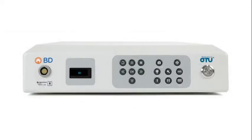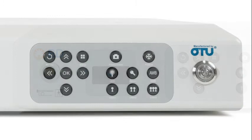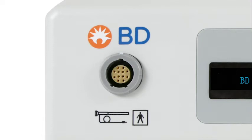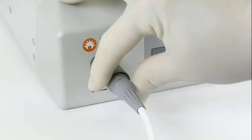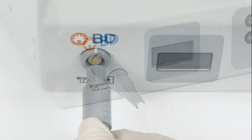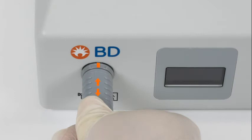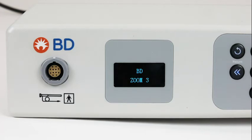The front panel of the BD-APTRA image system consists of four components: cable receptacle, OLED display, function keys, and the standby/working mode switch. The cable receptacle is where the cable plug of the BD-APTRA single-use digital flexible ureteroscope is inserted. The plug and receptacle have corresponding notches that ensure the device is inserted in the correct orientation. Forced insertion without precise positional alignment may result in irreversible damage of the ureteroscope. The OLED display shows the operational orders of the function keys.